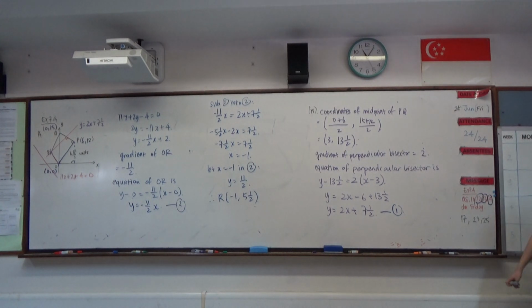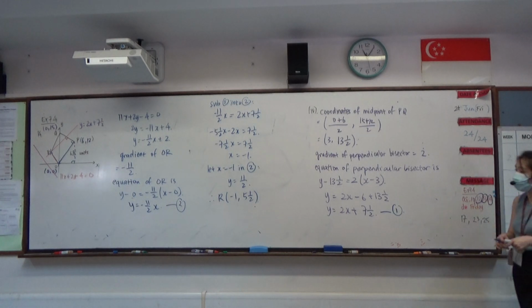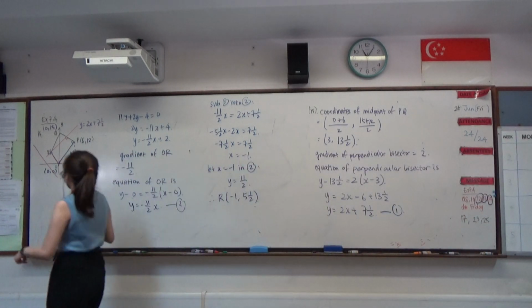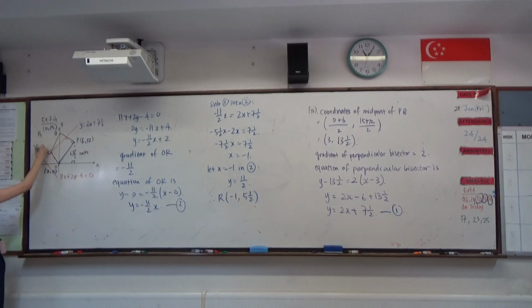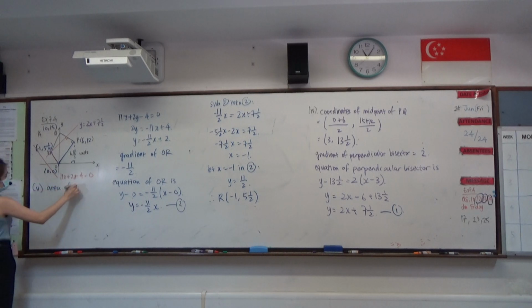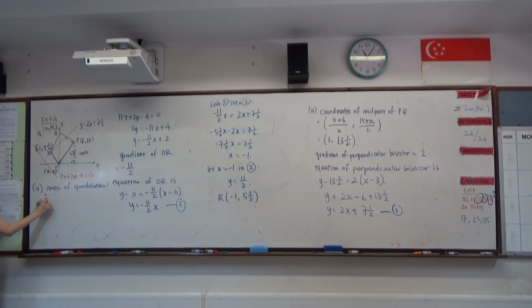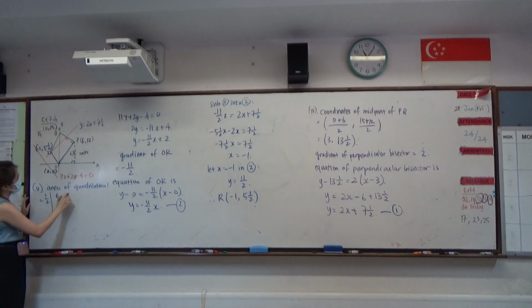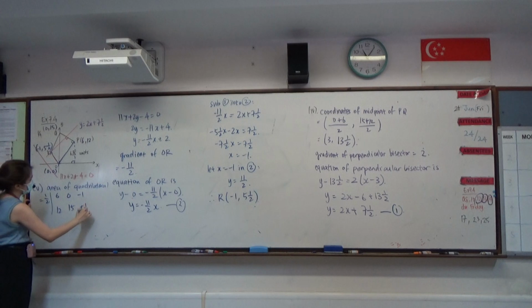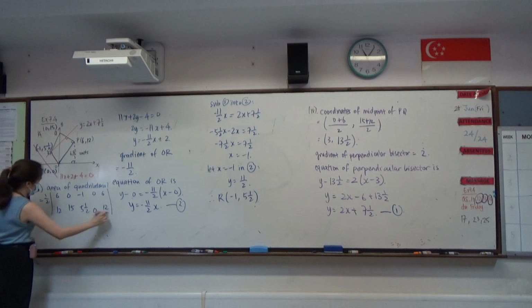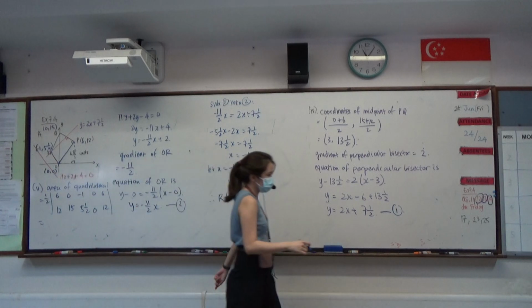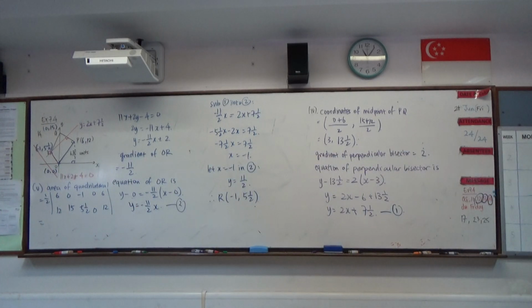Okay, then part 5, to find the area of OPQR, we have actually found all the points already. We will use the shoelace method to solve accordingly. You can start at any point that you want, as long as you go in the anti-clockwise manner. I'll leave it to you to do the shoelace. Your final answer should be 52.5 units squared.